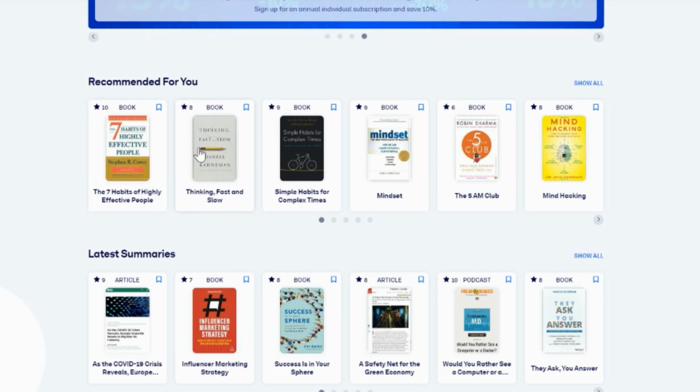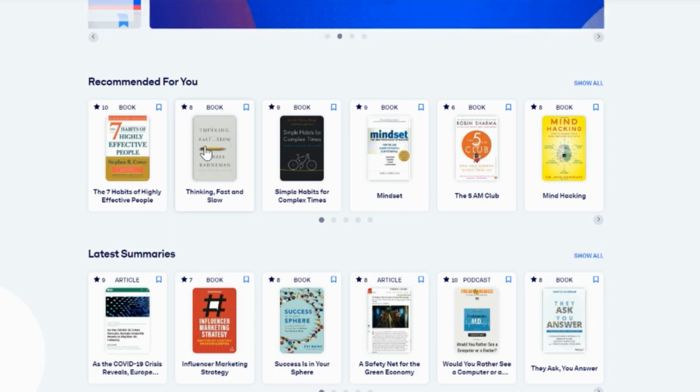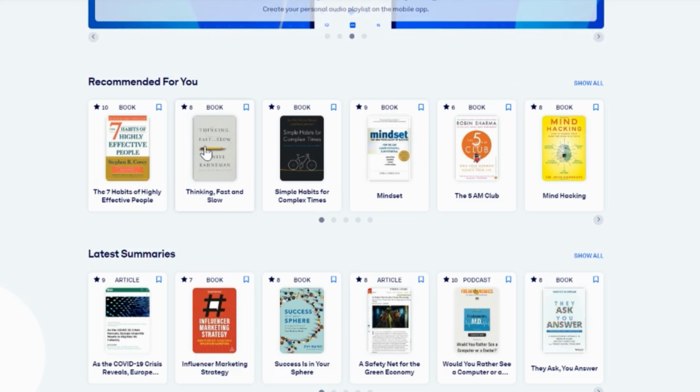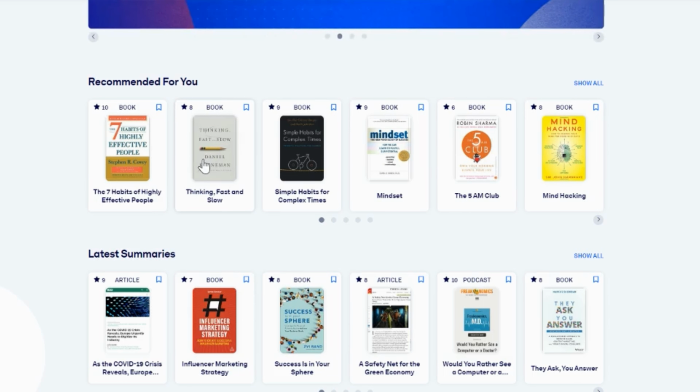But is that the stuff that you should be spending your time on, or would you rather spend time investing in yourself? So taking one example, Thinking Fast and Slow, this book changed my mind. It made me more self-aware of how much I think, what I think about. We think a lot, but very rarely do we think about what we think about and why we think about it this way and not another way. I must admit, it's a dry book. At the same time, it's very insightful.